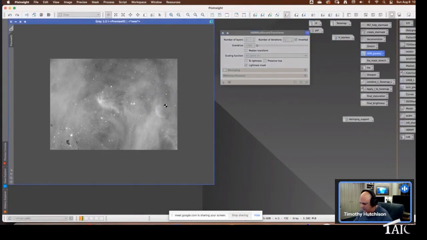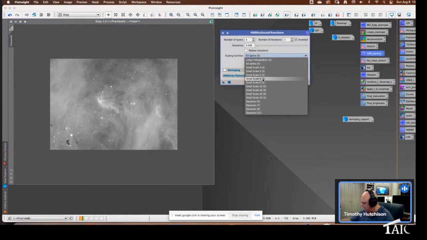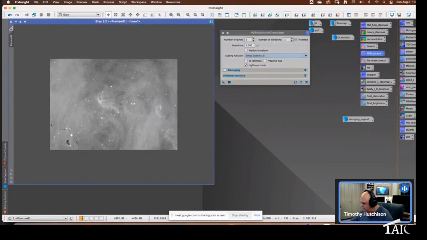And so I might go ahead and run this and take a look and say, well, okay, that looks all right. But let me see what happens if I knock the layers down. Ooh, no, that got a little too flat. I don't like that very much. Let me just knock it down a little bit and see. Yeah, that's starting to look a little bit better, but let's see what small scale looks like. Let's take a look at that. And I just kind of fool around like this until I get to the point where I'm getting the kind of results in the image that I want to see.